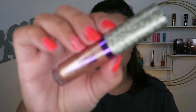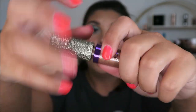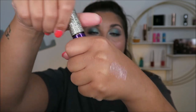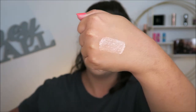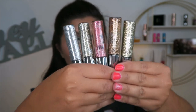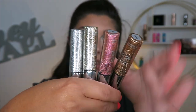I also have this Tarte Rainforest of the Sea sea glass eye shimmer. I love this so much. They have quite a few colors but this is the best one — in the shade Sweet Life. It goes down so beautifully, gives you plenty of time to blend it out, and dries in a way that does not crease. Will not be getting rid of that. The next thing is these Urban Decay Glitter Liners — these are everything, don't sleep on these. This is actually a backup of the Midnight Cowboy because I love it so much. I have four different shades: a silver, a pink, an orange gold, and a gold.